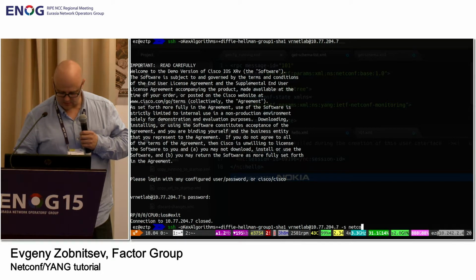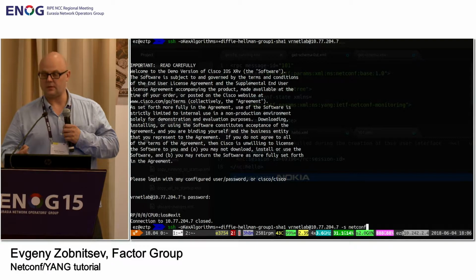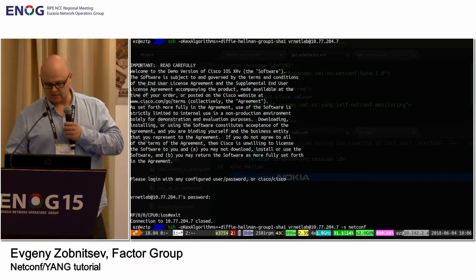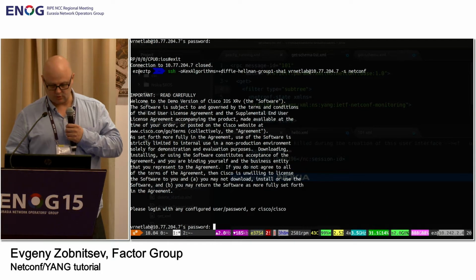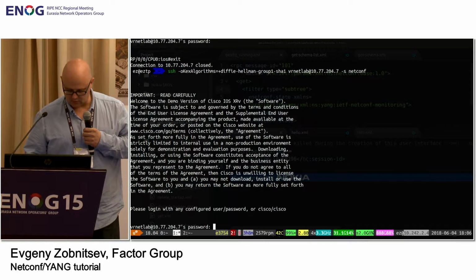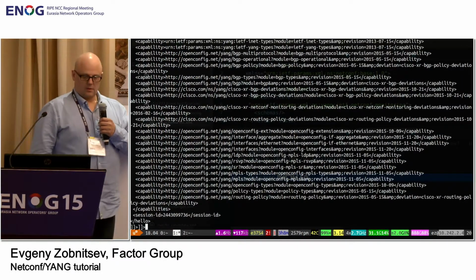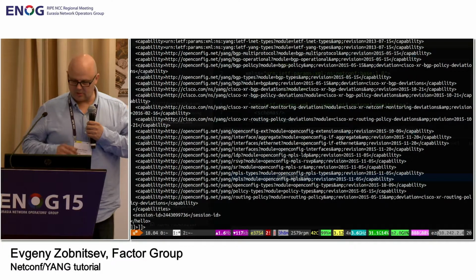What I forgot: if you want to launch a Netconf session from your SSH client, you need to add the subsystem call, netconf, telling the remote server that you don't want the console, but a Netconf session over SSH.